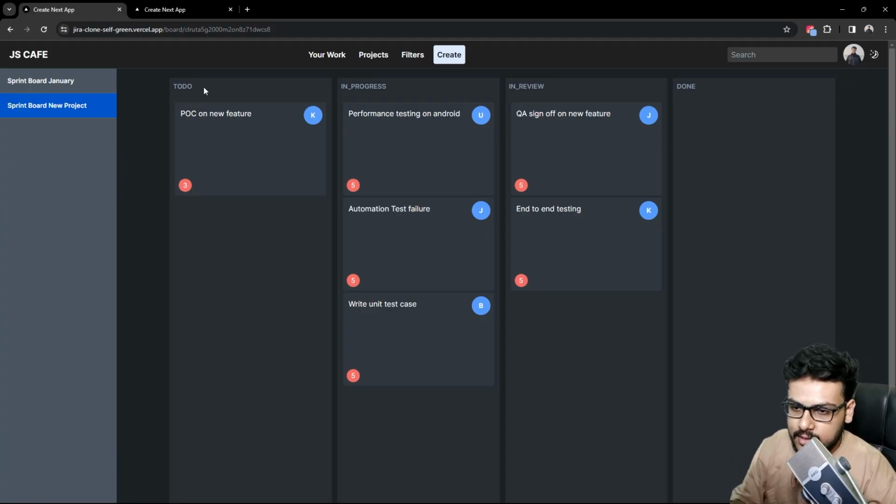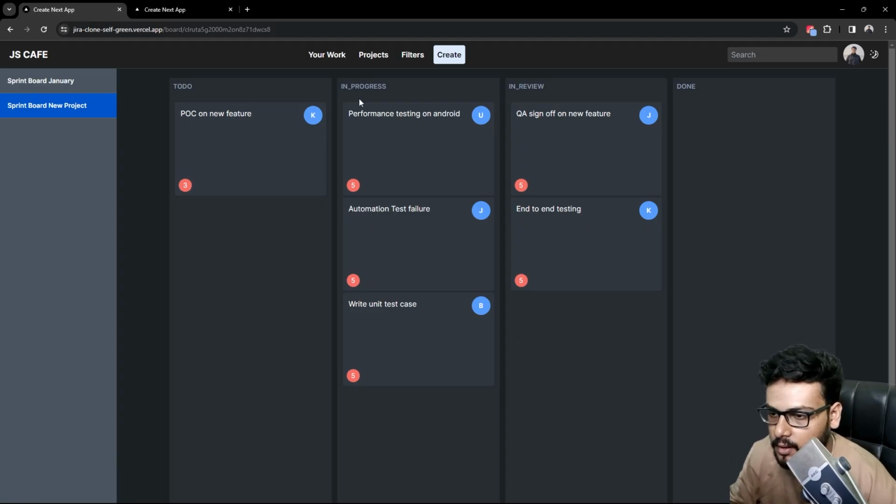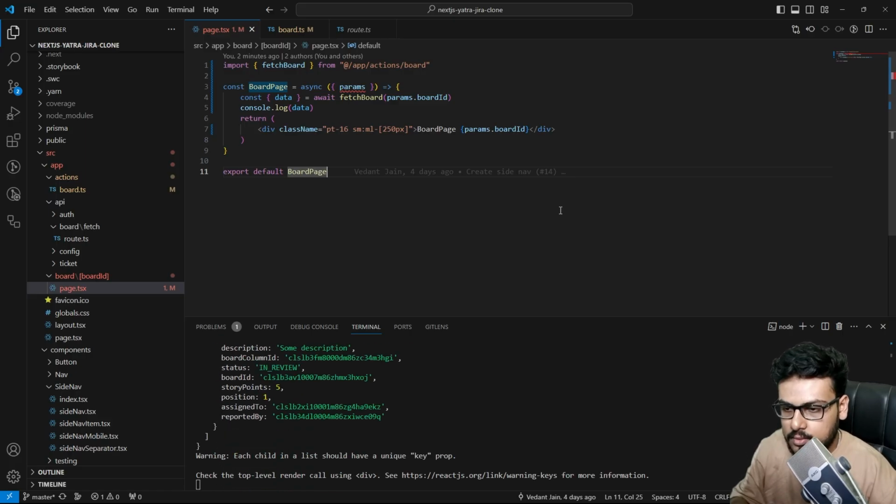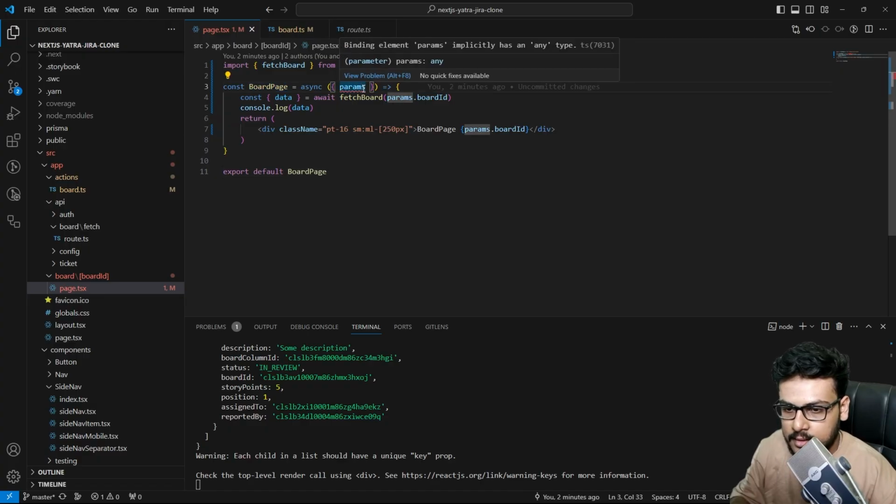Inside board, we firstly try to render all the columns. Okay, and then we map tickets to each column and we render the tickets as well. That's what I'm planning. So I hope that works out okay for us. So what I'll do is, right now I'll firstly take a pause on this video. Okay, in this video we just learn about params, created server actions to fetch the data. In the next lecture I'll start building on the UI eventually. So let's split this whole work into several lectures so that it doesn't feel like a burden on us.